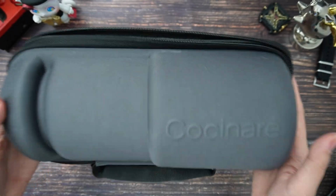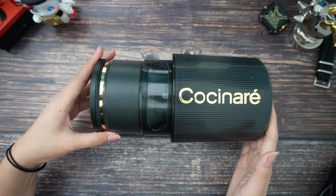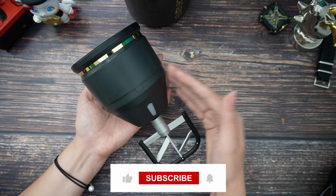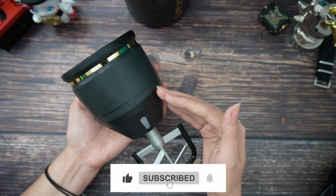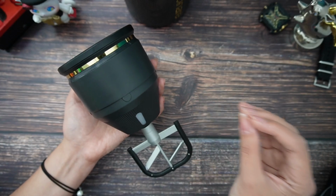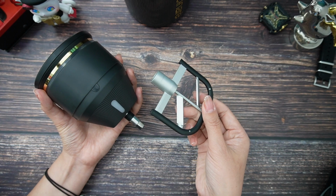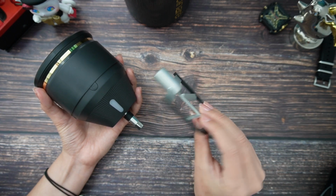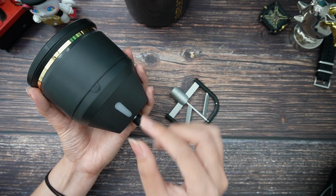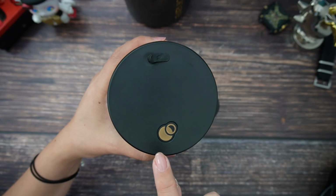They include a carry bag. It's very light, but it's a little bit hard to protect your machine. And then the Cocinaré Krush machine, and it's divided into a few parts. The top part includes the battery and the motor. The battery you need to charge for 2 to 3 hours, but you can use it 13 to 15 times. Then you have the paddle. This paddle doesn't have a cutter. It will just mix your mixture. They also include a light so you can check how your ice cream or smoothie is doing. On the top, Type-C and the start button.